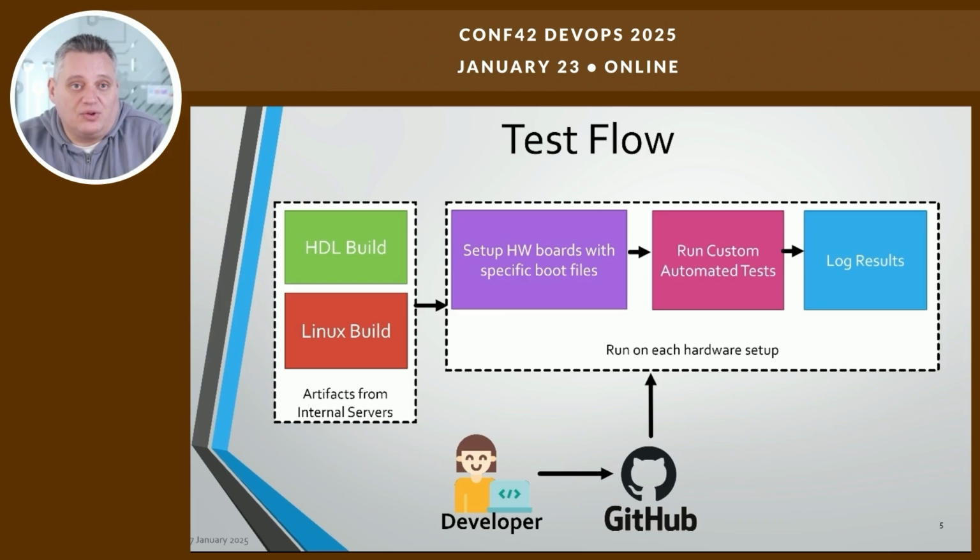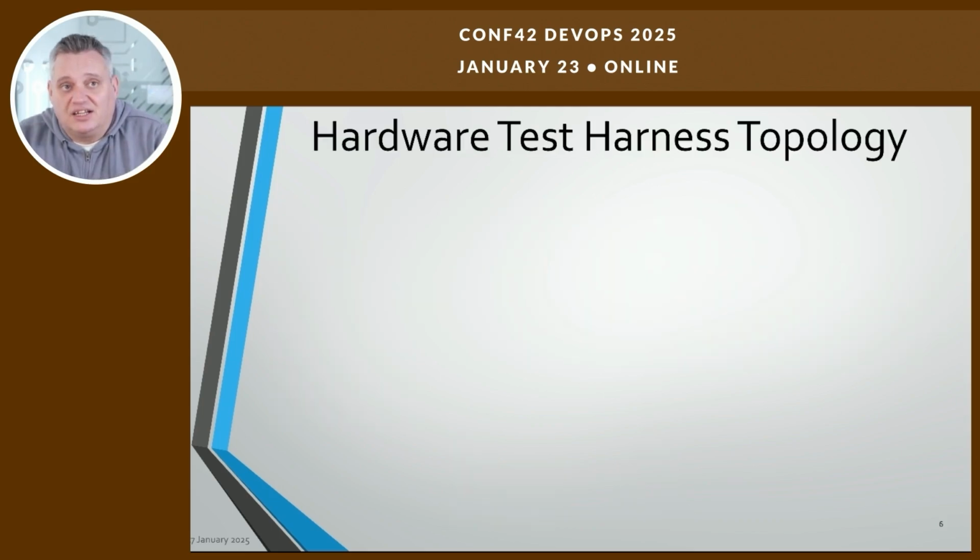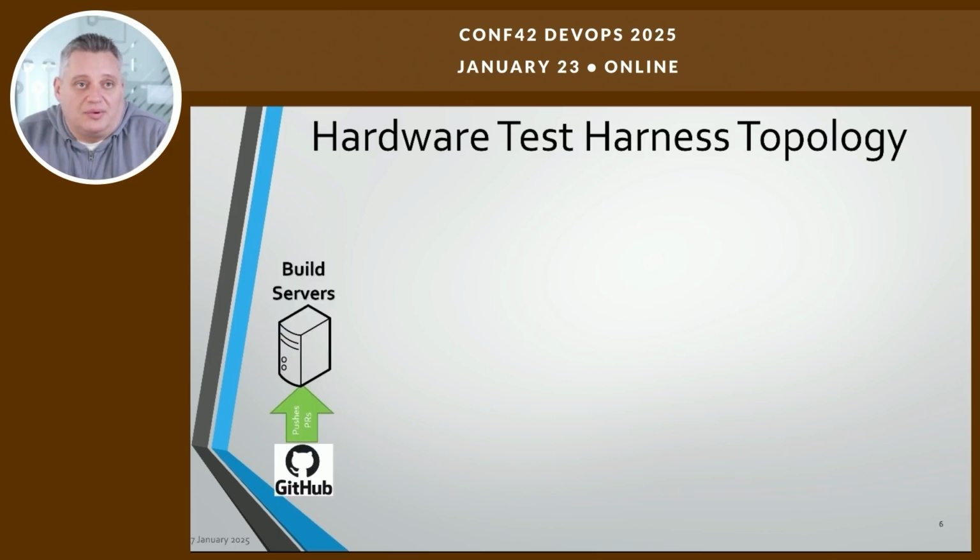Because popular testing frameworks available in the market are either designed for application-level testing or are specific to a single hardware platform, we worked on creating our own testing framework called Hardware Test Harness. It is designed to unify testing across a wide range of hardware platforms, enabling consistent execution regardless of the hardware type. Builds are triggered by pushes or pull requests in GitHub. Multiple repositories are monitored, like HDL, Linux, libraries, or application. And changes from those will trigger the entire testing process.